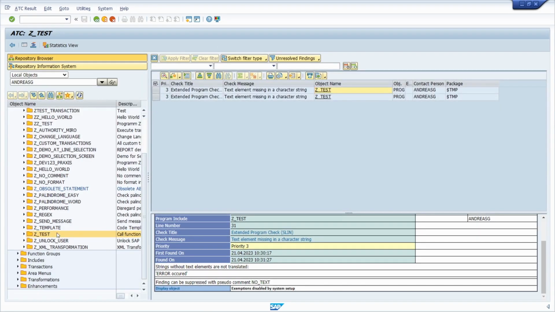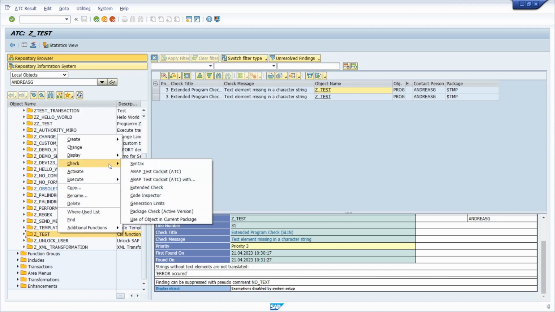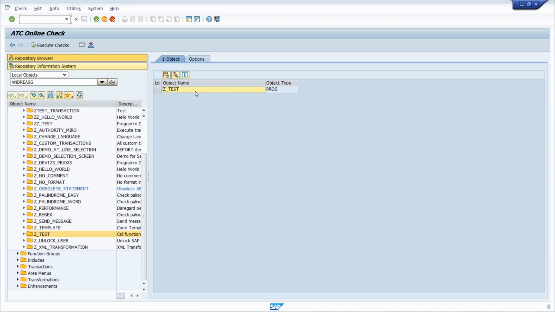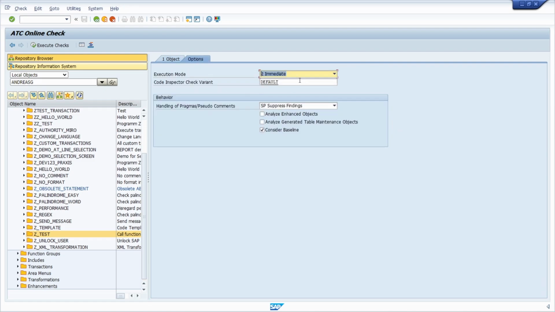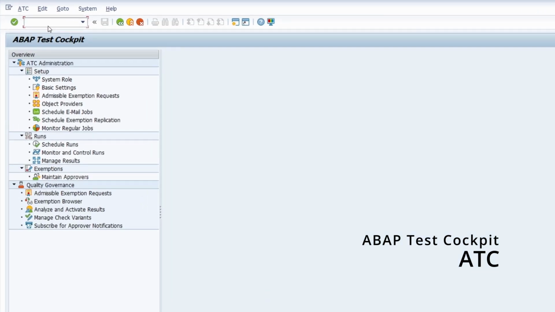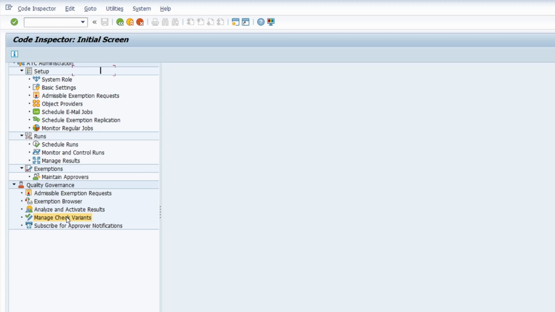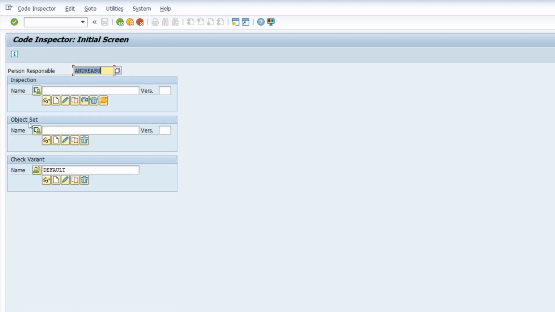For example, if you once again right click and then check and then ABAP Test Cockpit ATC with options, there you can select one code inspector check variant. And when you open up the transaction code ATC, and then under manage check variants, there you can, for example, analyze a check variant.